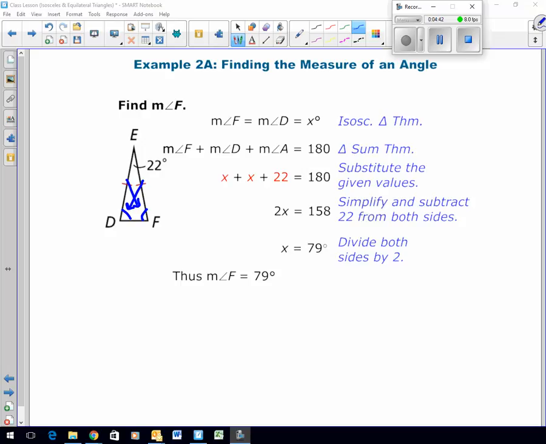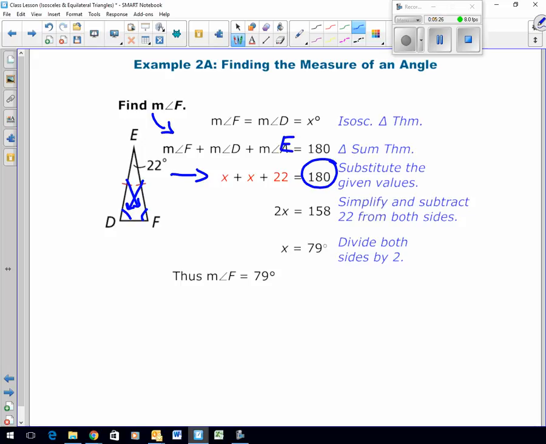You've got to think about all the things that you know about triangles to work this problem out. The important part would be this. The angles of a triangle add up to be how many degrees? 180. Therein lies your answer. You're going to switch from geometry to algebra when you do this. Here is your geometric equation: the measure of angle F plus the measure of angle D plus the measure of angle E have to add up to 180. That should be E.